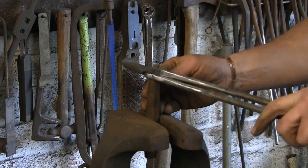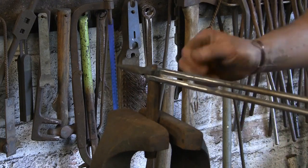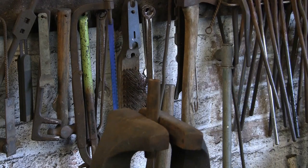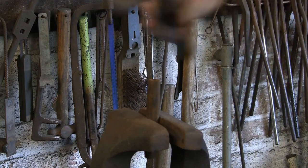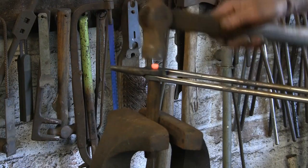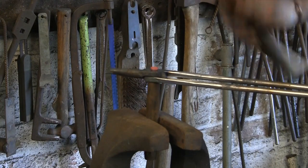Now I'm going to do it on this snap head, which is just tightened up in the vise. And I'm going to heat the rivet with a gas torch. You can do it in the fire, but if you've got gas, so much easier. Just keeps it in the right spot. Doesn't need to be horrendously hot, just enough.